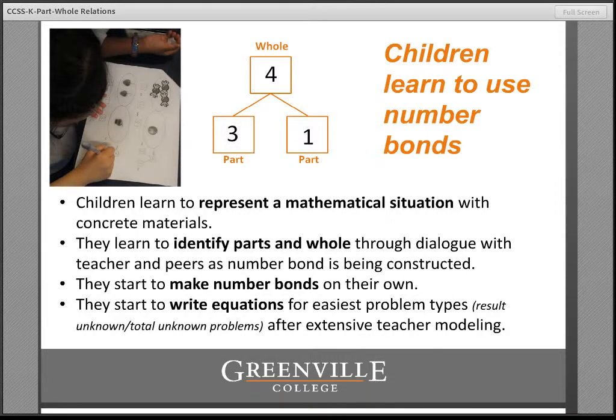At kindergarten level, this is going to be for the easiest of problem types. And you're going to be okay if they just even get an expression, if they can talk about, like in this case, 3 plus 1. Here you see a child in this image who's doing a task like this, and they have modeled things, and you see the models there. And then they've drawn a number bond, and right below that, if you can see, they are using the number bond to construct equations. Mind you, this is late in the school year, but you work through a whole progression that actually gets to the point where they can do an exercise like that.